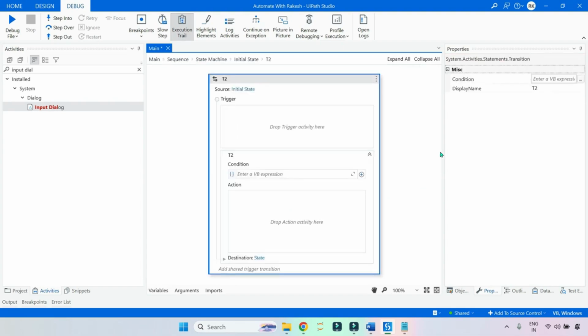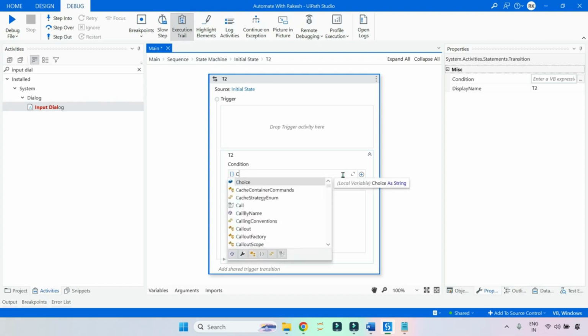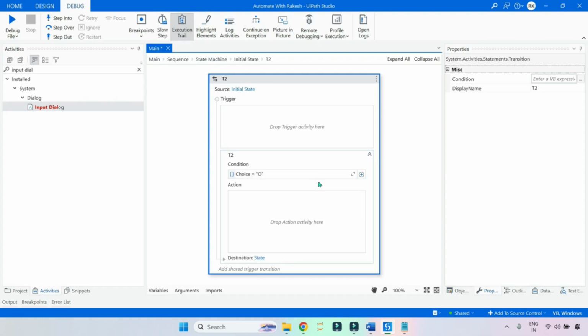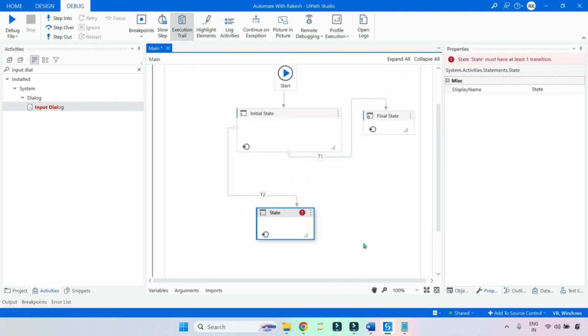Click on this transition 2, and the condition that we will keep: he made a choice, which is not cancel, so choice is equal to OK. If choice is equal to OK, then it should come to this state.